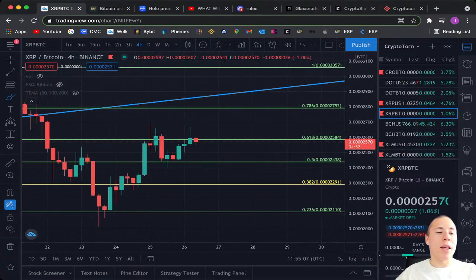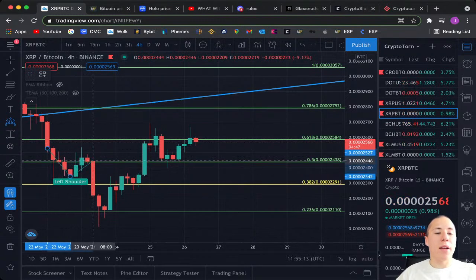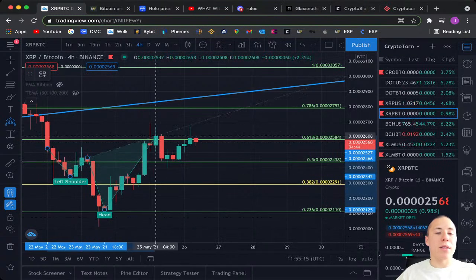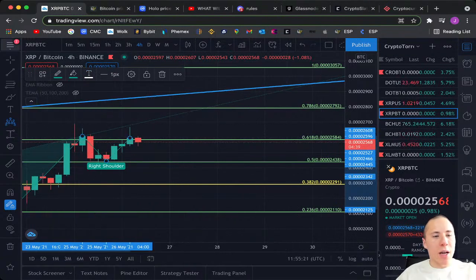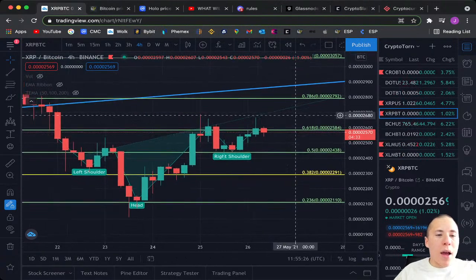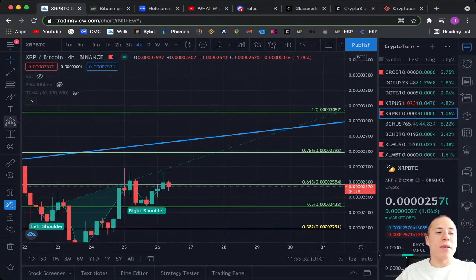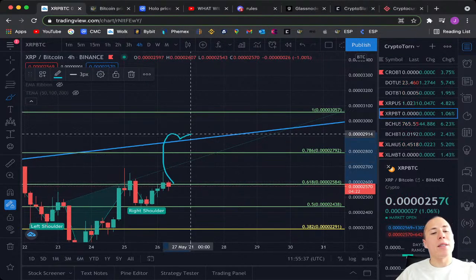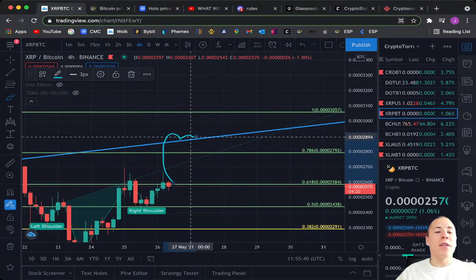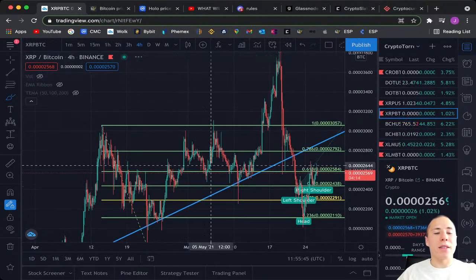What you're seeing over here is, yes, we are seeing on the XRP compared to Bitcoin an inverse head and shoulders pattern that could be telling us that we are seeing a trend reversal getting created and a possible move towards the upside. So if XRP is able to break out of this neckline of this ascending triangle, the move towards the upside will mean that XRP will once again enter above this upward sloping resistance, finding support on top of it, and actually confirming that XRP once again entered this uptrend.